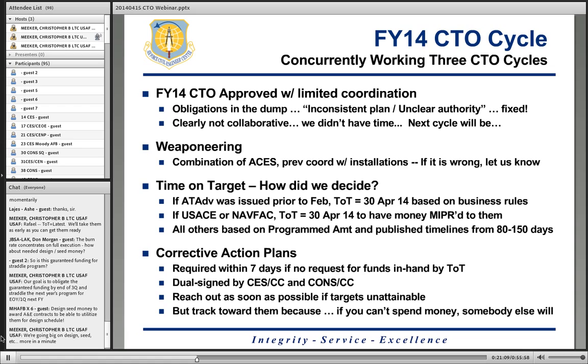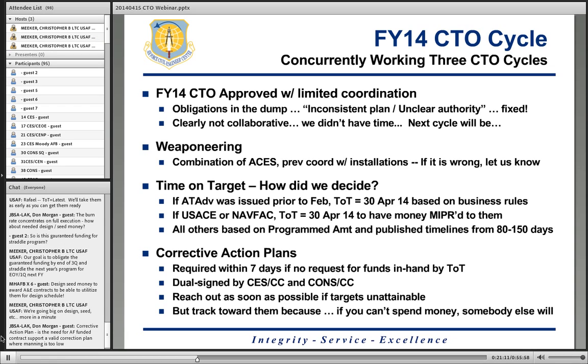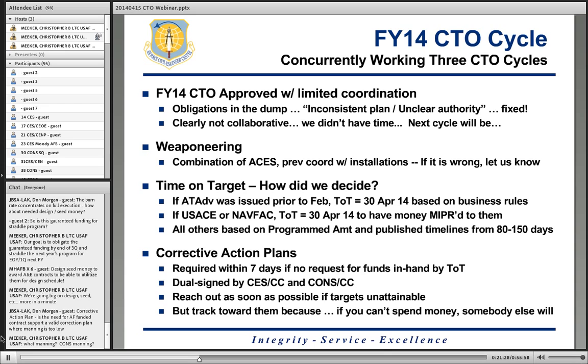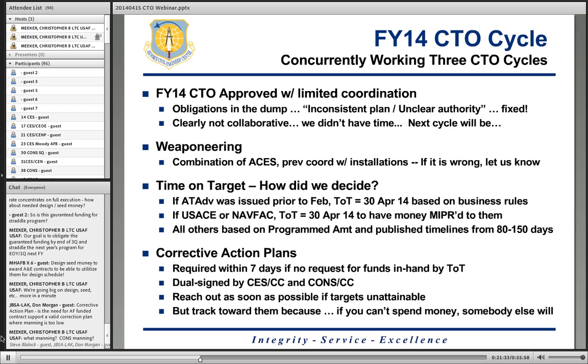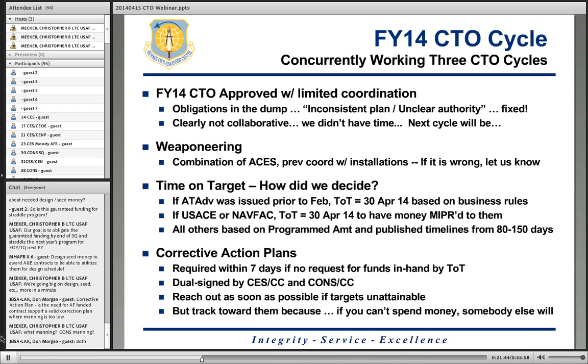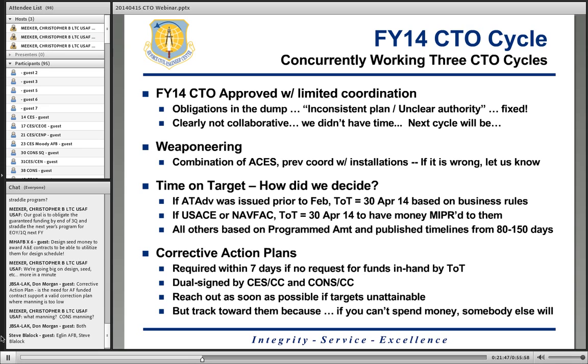So with respect to the CTO and the targeting piece of that and the weaponeering and time on target, we looked at ACEs. So for stuff that we did not have intel on, we looked at ACEs, and we trusted ACEs as being correct. A lot of the requirements, though, thankfully, we have been coordinating with you guys already in terms of who you want to do it and who's going to be doing it and what type of vehicle. So a combination of those two things are how we laid in the execution agent for this cycle. But again, if it's wrong, let us know and we can fix it. We did the best with the available information that we had.